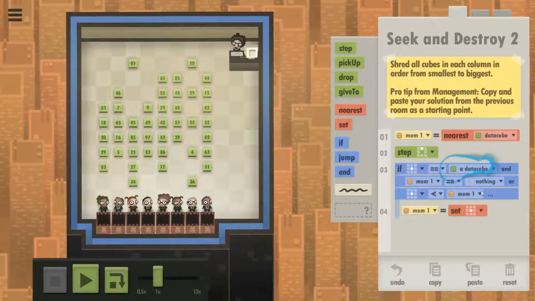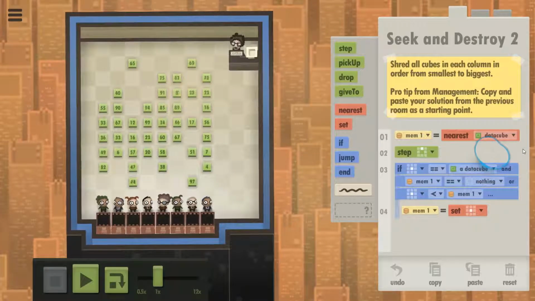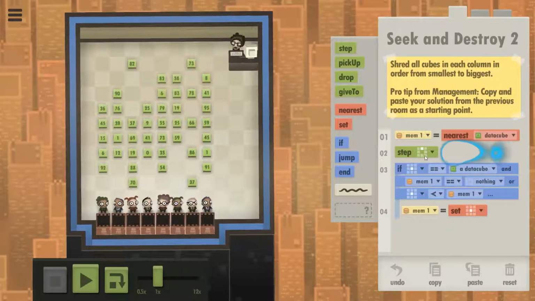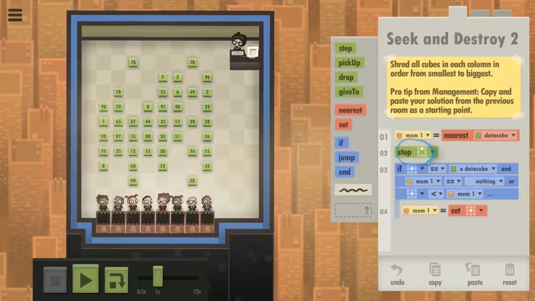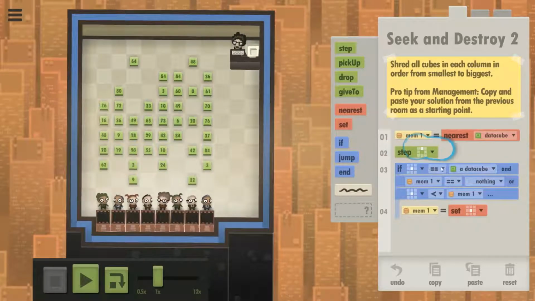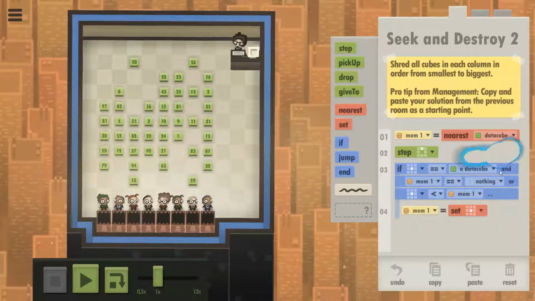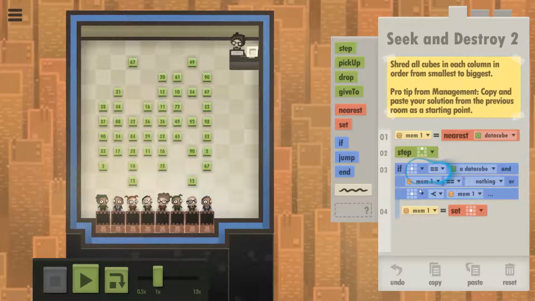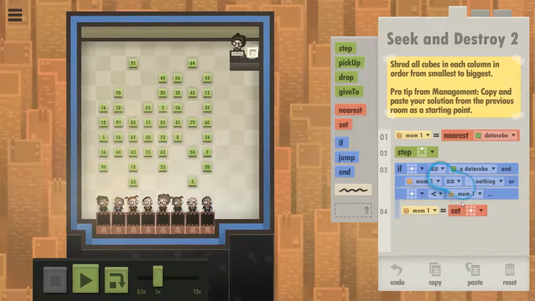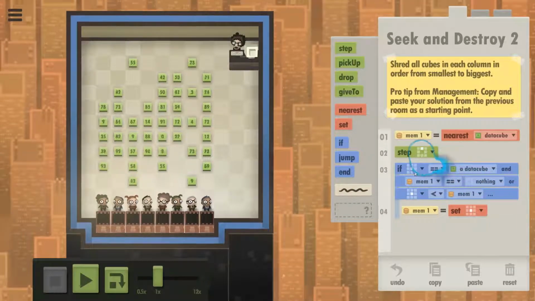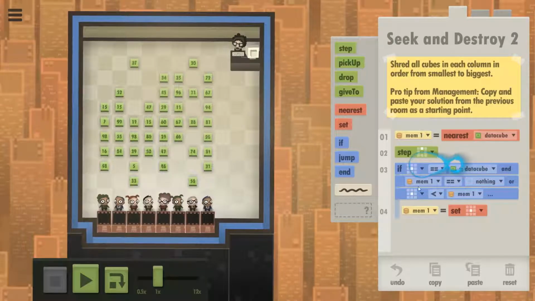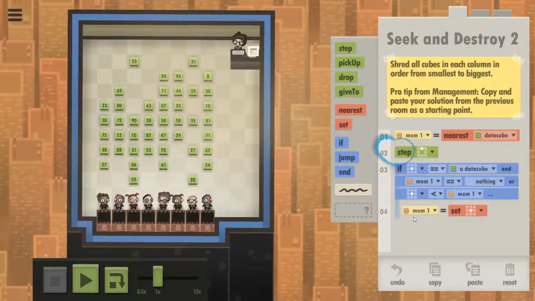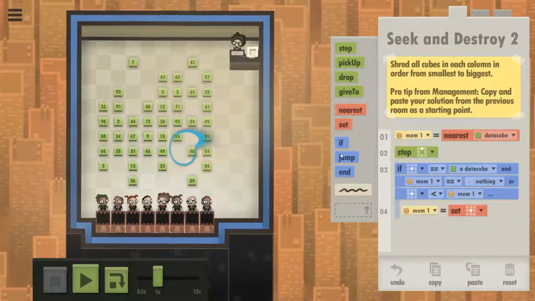So once again, I don't actually know how this if statement is working. I know where I want the parentheses. I really need to just show why this is important. So if where we are is data cube and either memory 1 equals nothing or where we are is less than memory 1, I want this and one of these two things. So we'll see.